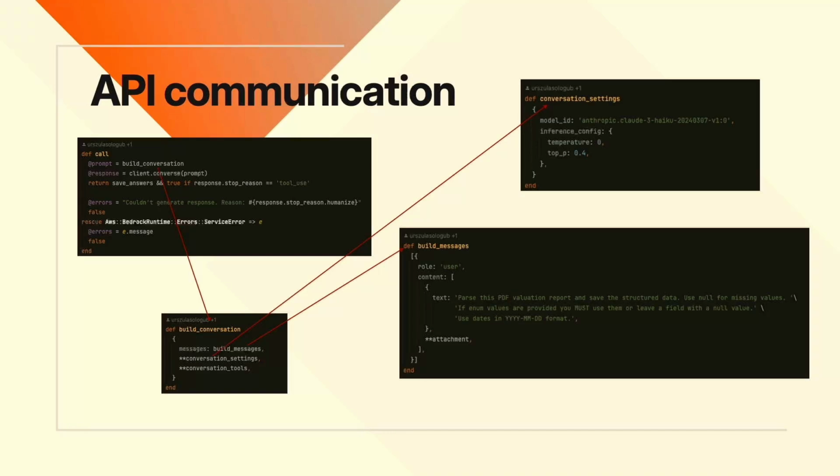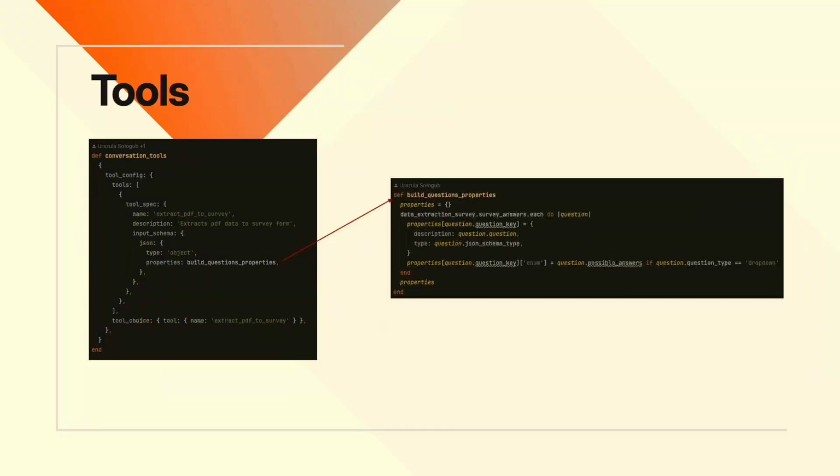I also asked to use dates in the following format. No more explanation was really needed, because we are going to use tools to send the questions in detail. So that's what the third method, conversation tools, is going to be about. This one may be a little bit more complicated, but if you scan the QR code, then you have specifically the Anthropic documentation for tools.